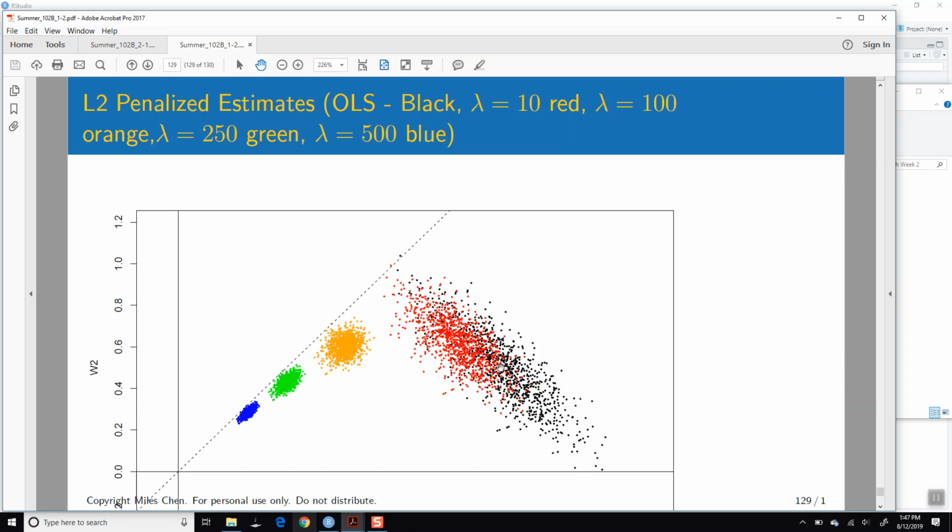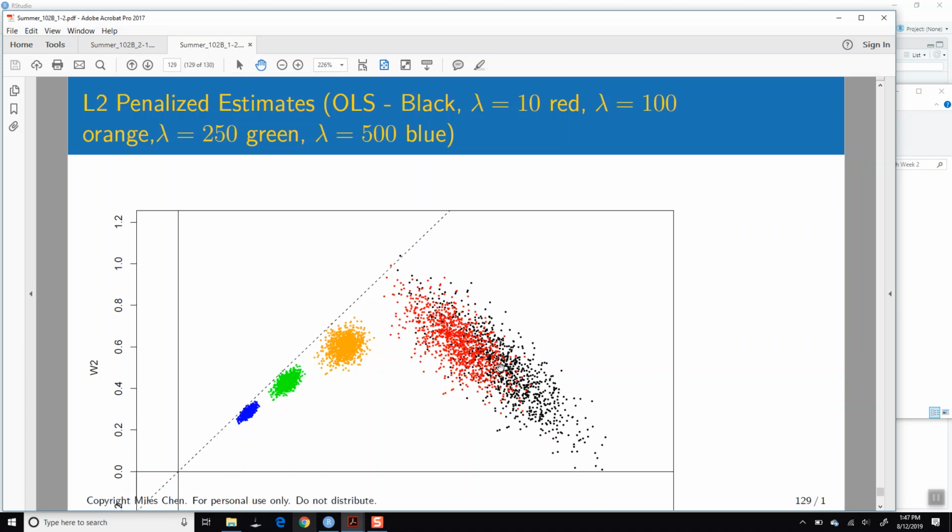Ideally, usually you add the two together. You'll look at your bias squared and your variance, and you add them together, and you try to minimize the overall bias plus variance. And I think in 101C you'll see all of these curves and all of this stuff. But it's always a tough question to answer. So it depends on the situation.